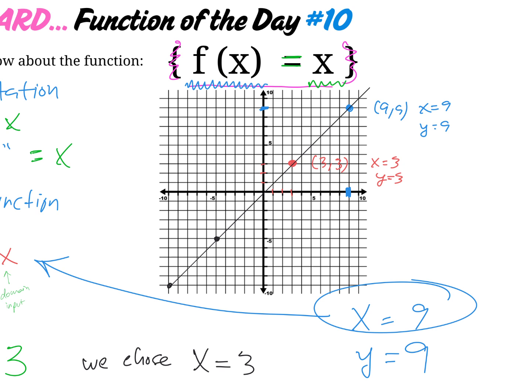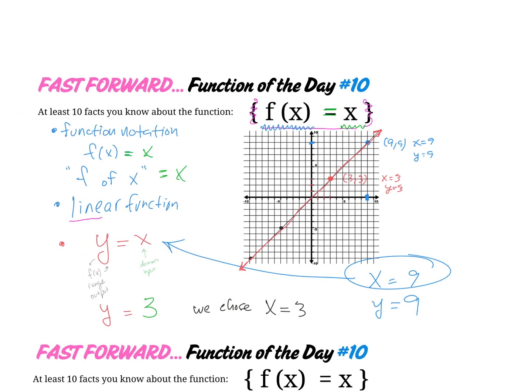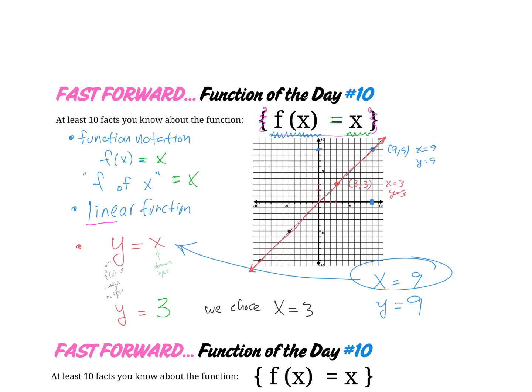And one thing we technically need to do at that point is slap an arrow on either end of this line, because it's infinite. This line goes on forever in this direction and the other direction, because no matter what you put in, you're going to get that out. And that's kind of where we stopped today.